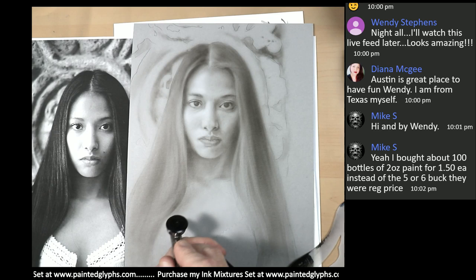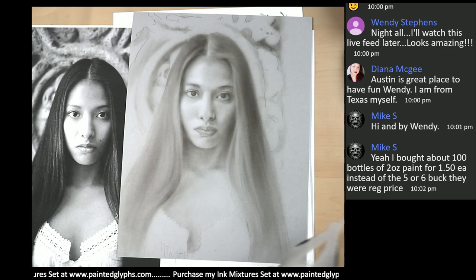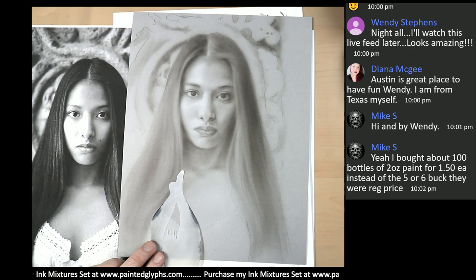Okay, so that's how we're getting that. So 100 bottles of 2 ounce paint for $1.50 each. Wow, that's amazing. Wow, you must have been in heaven with that, huh? That's great. So you're set for a while.